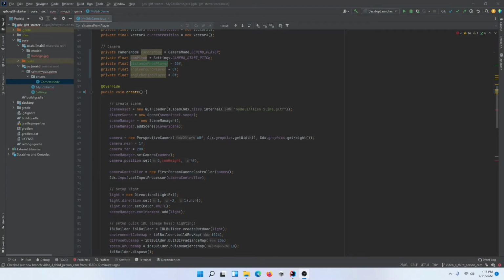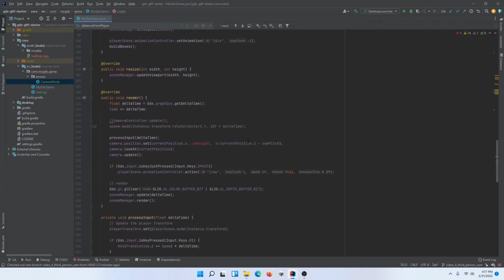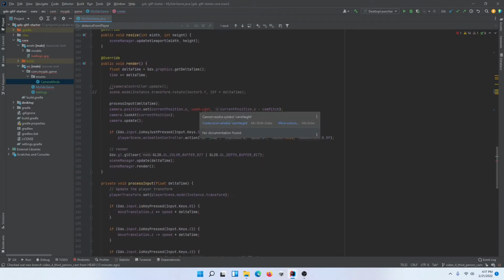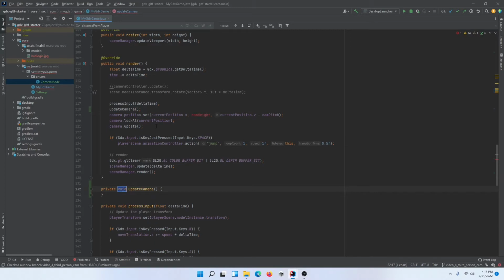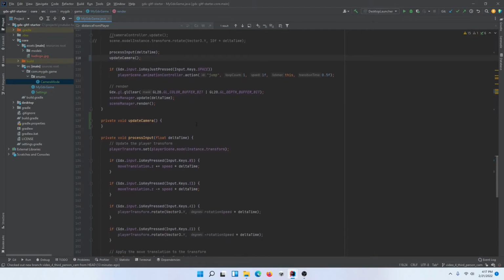Next up, we're going to remove this cam height from this function call here and just set it to 0, because in our update loop we're going to keep continuously updating the camera position. So this is just a default for now. And now if we head down to our render loop, it looks like we had cam height here as well. This is okay. We're about to change all of this anyways. I'm going to add a new method here for updating the camera. And let's take this logic that we did have for the camera, cut it and move it into our update camera method.